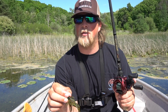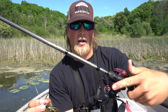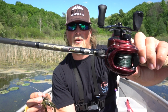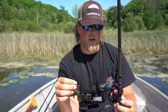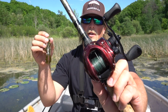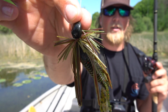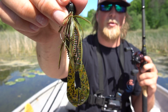With these blue skies and being hot, I figured the jig would work perfect, but I'm throwing it on a Lew's rod. It's a Team Lew's Custom Pro Speed Stick, the ledge and swim bait rod, and it's a 7'6" medium heavy. That's typically what I like to use, and I got it paired up with the KVD Lew's Speed Spool, and I really like this setup right here. I catch a ton of largemouth and smallmouth on this setup, but throwing that Guggen Squad jig, I think it's the Little Juice Jig, it's just green pumpkin, and I got it paired up with a Bandito Bug.